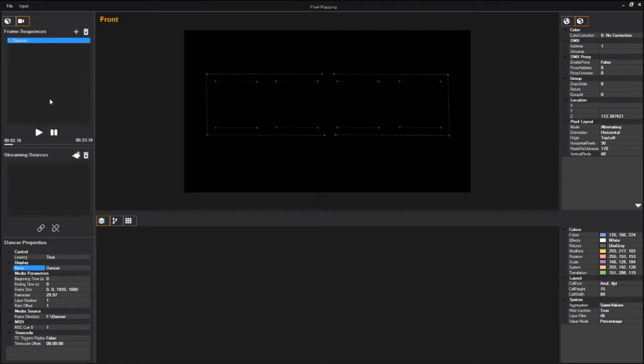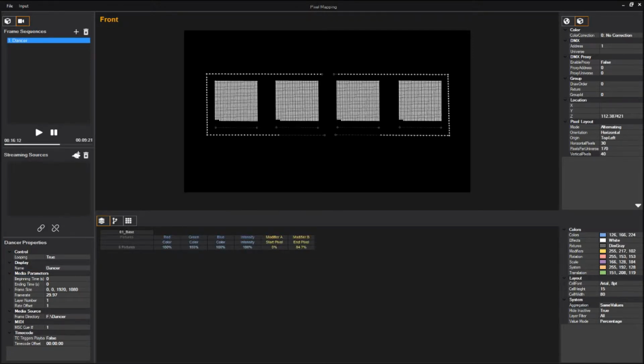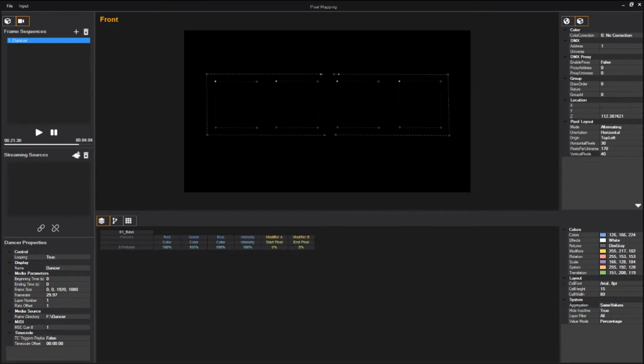You'll notice nothing happened. The reason that nothing happened is because the pixel rig is still being sent the values to be on that pixel range effect. We're not telling it to do anything else. So what we have to do is go to the video effect in here. So I'm going to go ahead and just hop to that. You'll see we've got a video of a dancer on screen here, and this video has some issues that we're going to look at how to correct within this system.